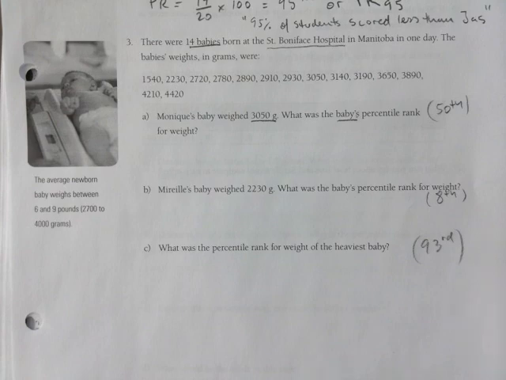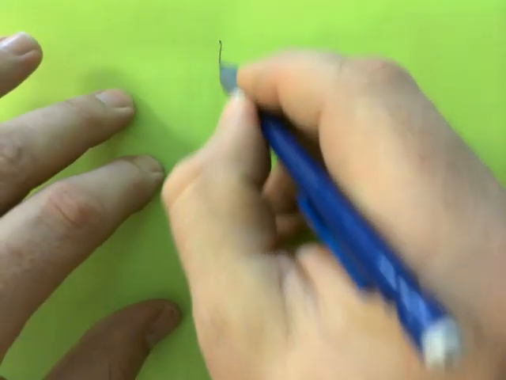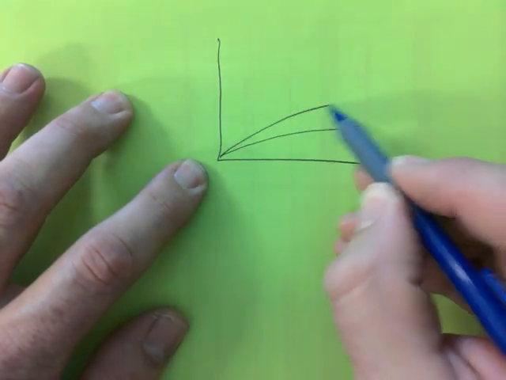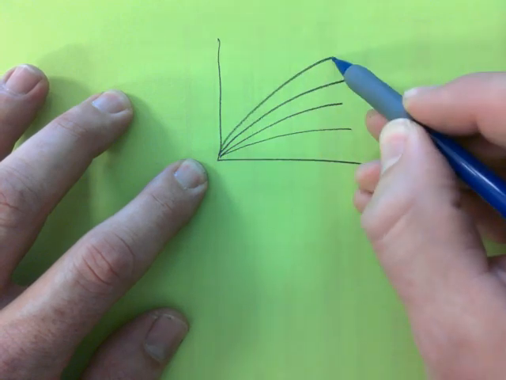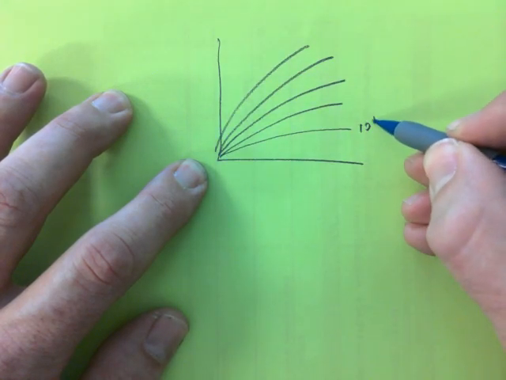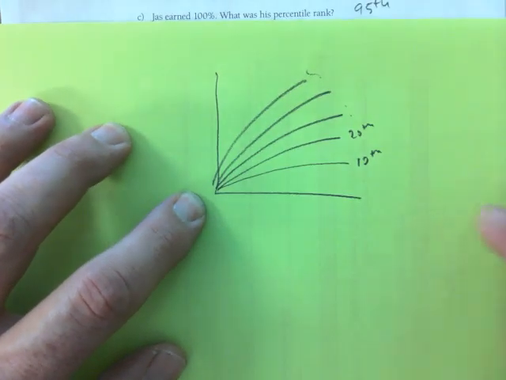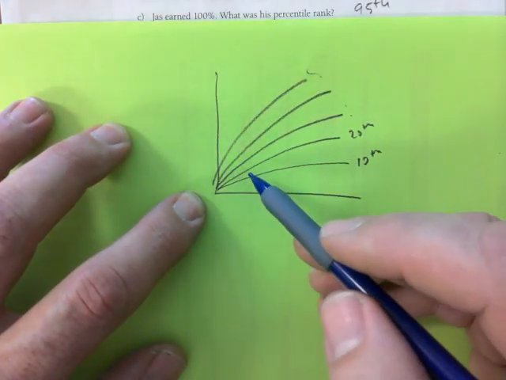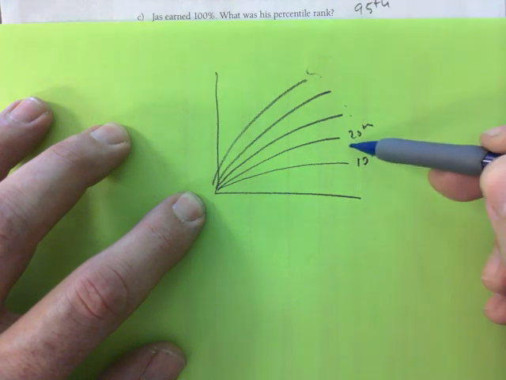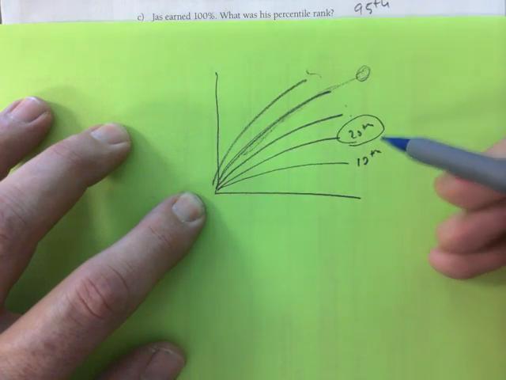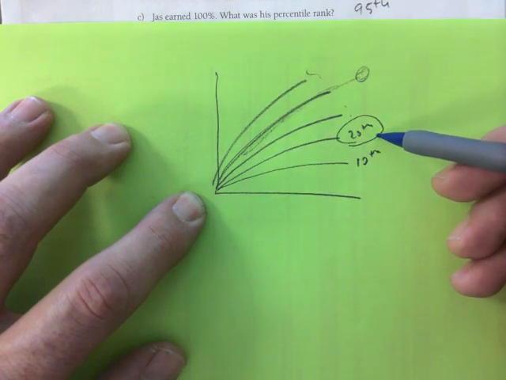And your doctor will actually sit you down and say, well, okay, let's look at your baby's height. So there's percentiles. There'll be the 10th percentile, 20th percentile, all the way to 100, right? So your doctor will say, well, in terms of weight, you are right here, 20th. That's not good. You kind of want to be in the 50th percentile. 20th means your baby needs to gain more weight.